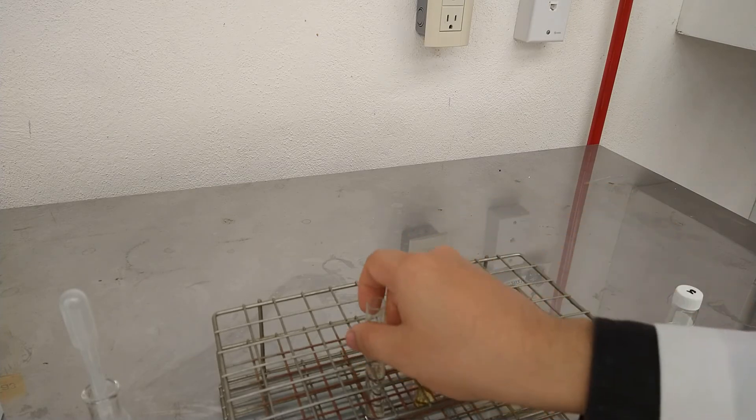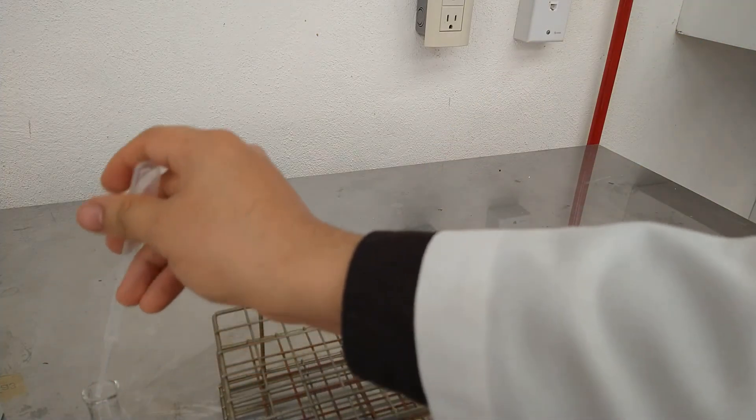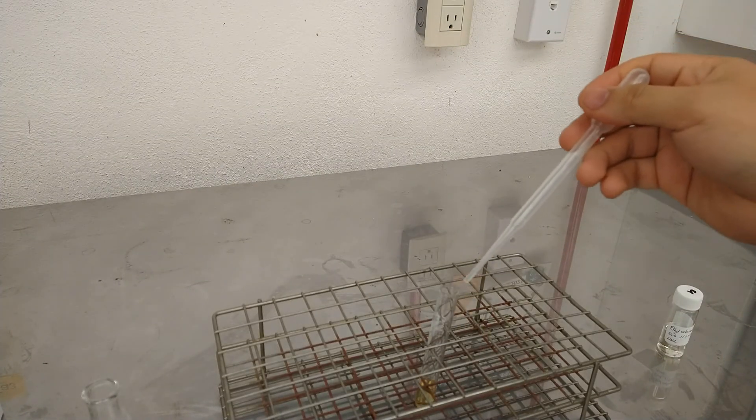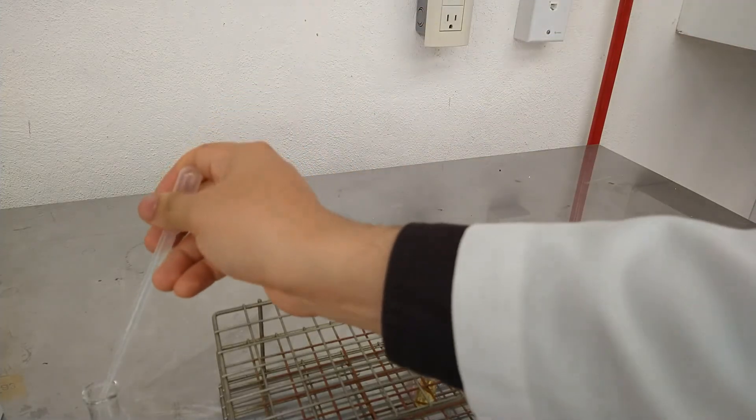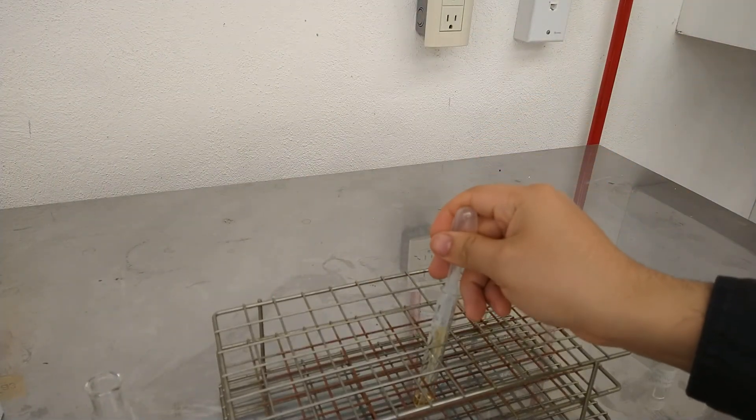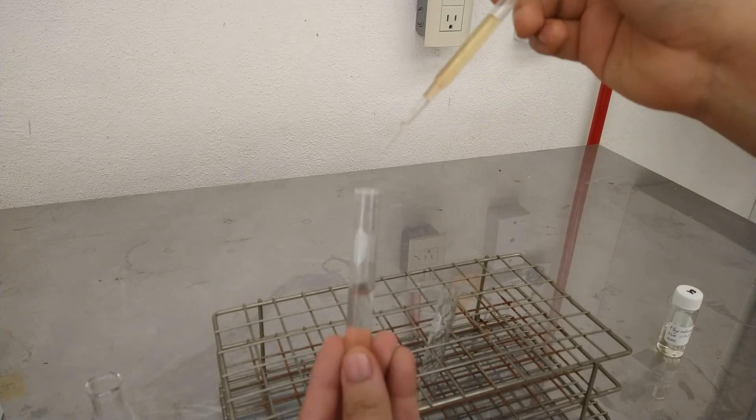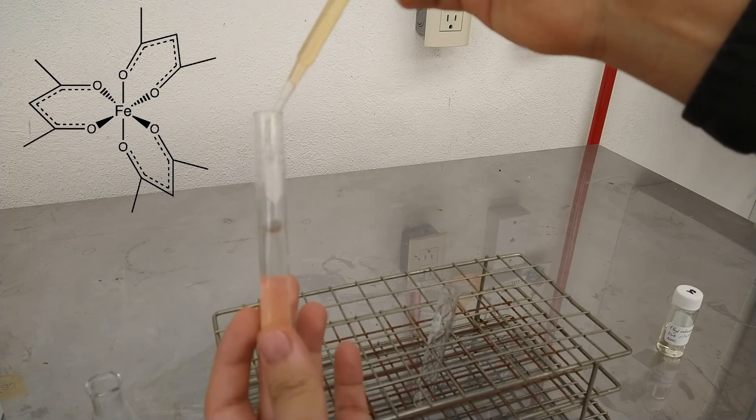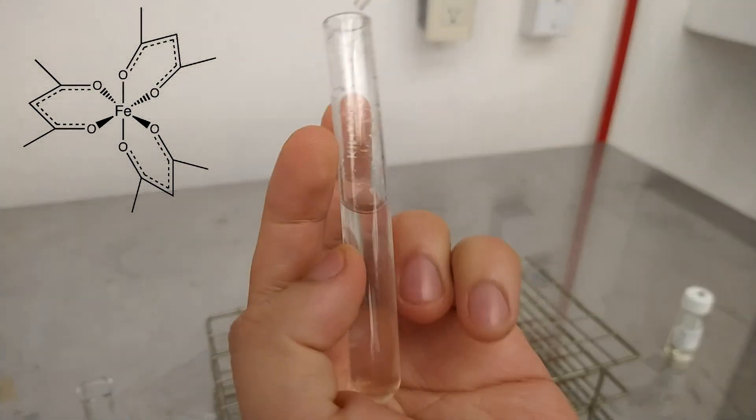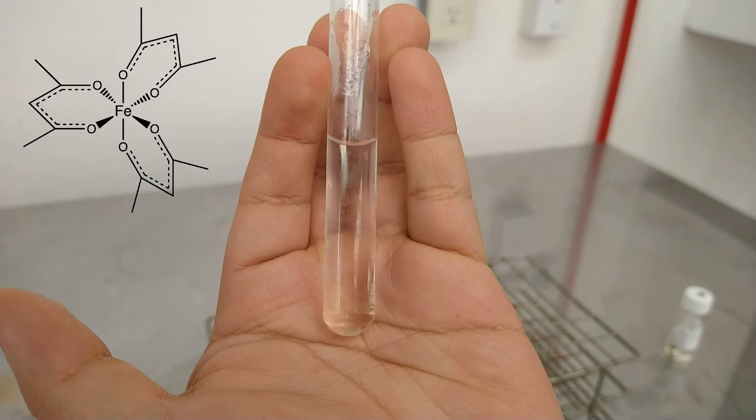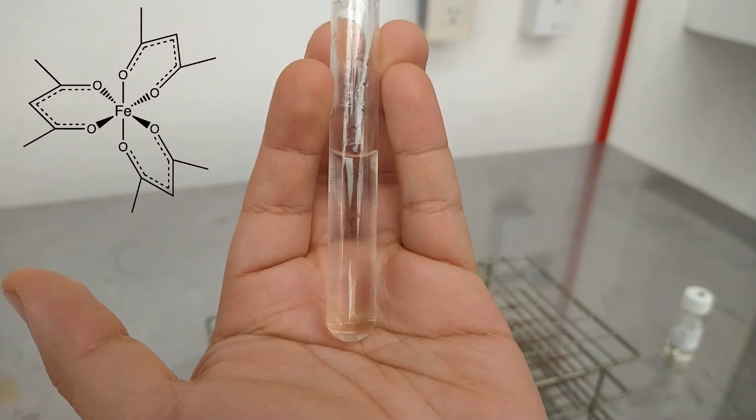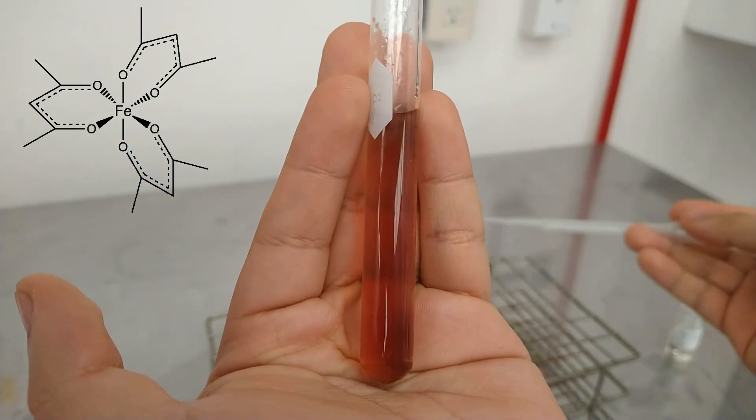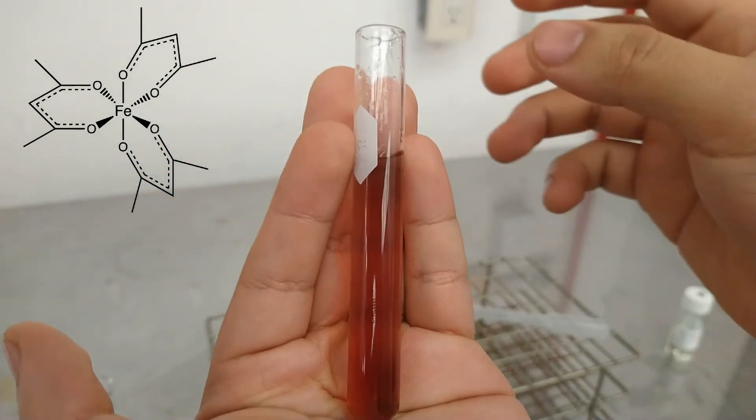Besides its well-known uses in organic chemistry, ethyl acetoacetate can also react with iron to form color complexes. For example, I am going to show you the reaction between a solution of ethyl acetoacetate and a solution of ferric nitrate. Immediately when the ferric nitrate solution is added, we can see a change in color producing a deep purple or reddish color solution.